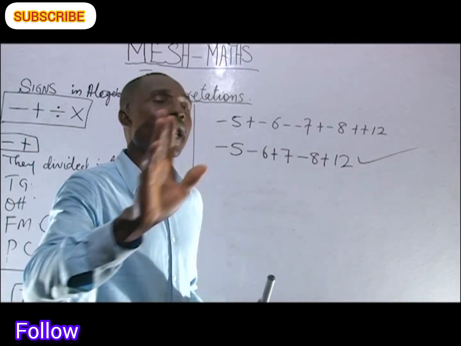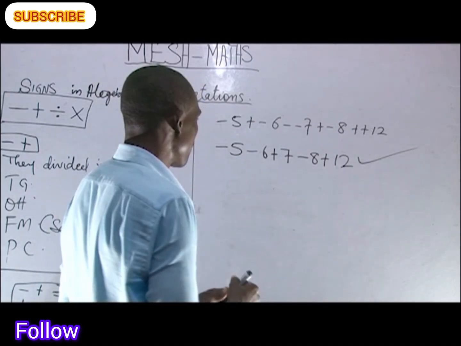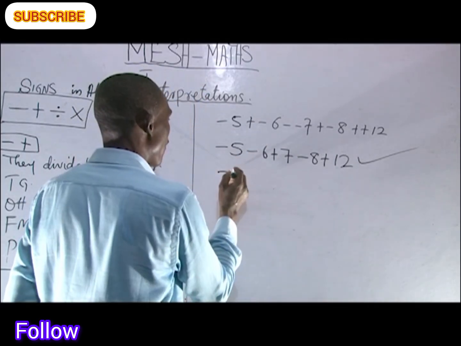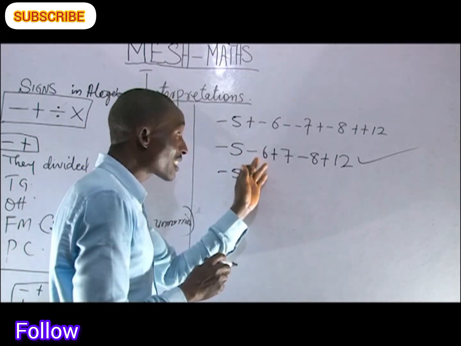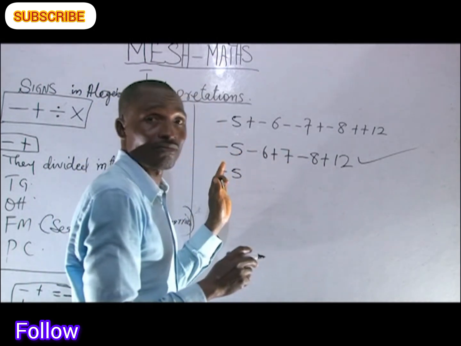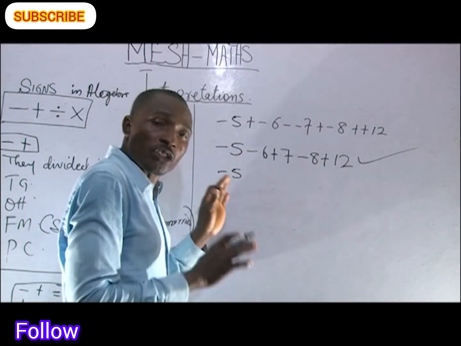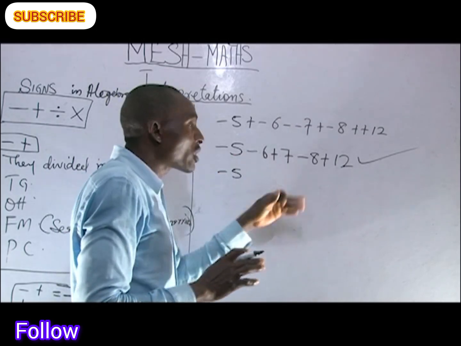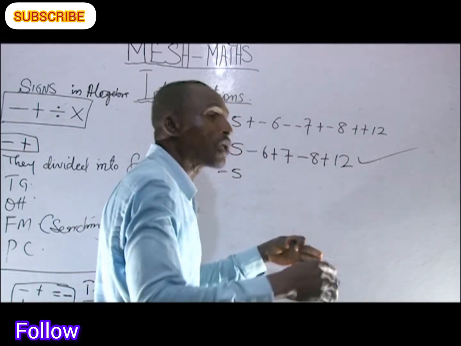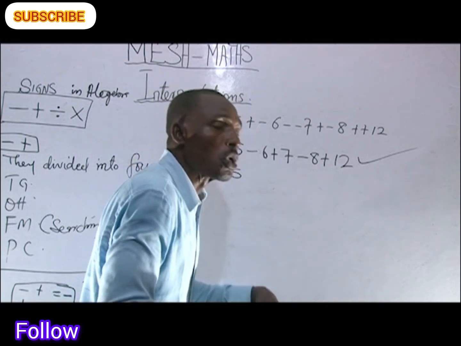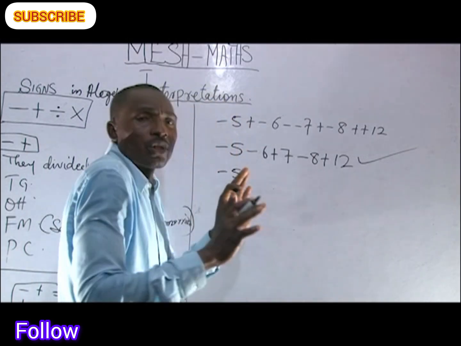Say yes. Okay, let's look at this. All the owing. Owing 5. Don't forget, I've not started changing the number. Don't change the figures. Don't tamper with the figures. Just follow this rule. We want to rearrange because you're talking to somebody about something: how you owe the person, how the person is owing you, or plus or minus. That is what you just need to do.